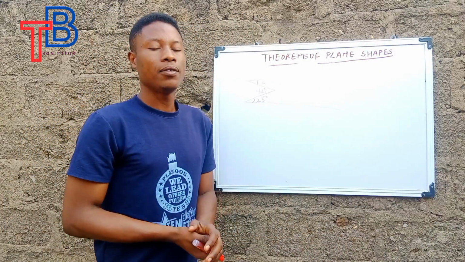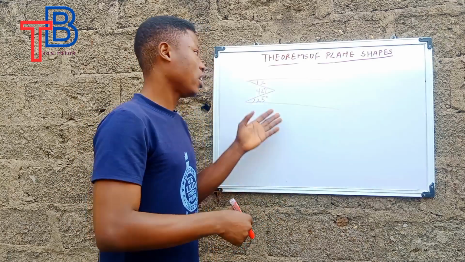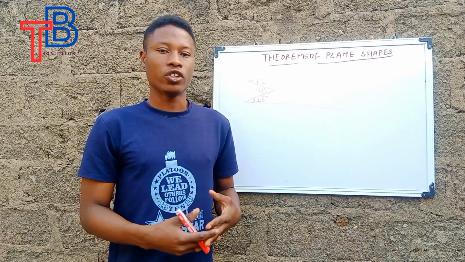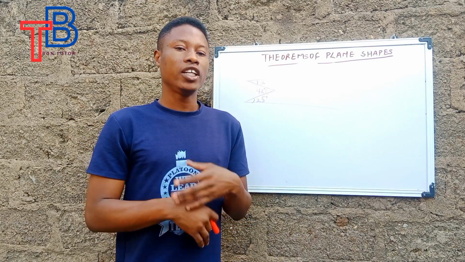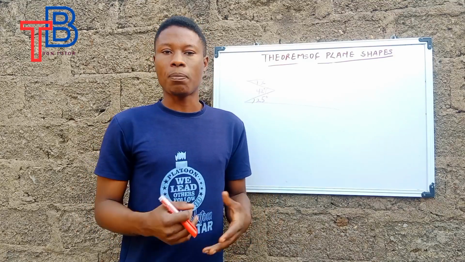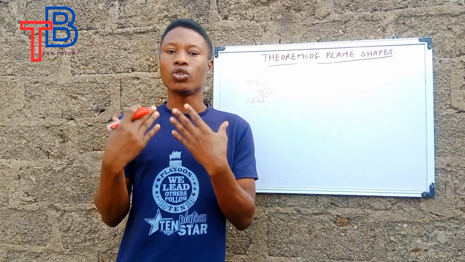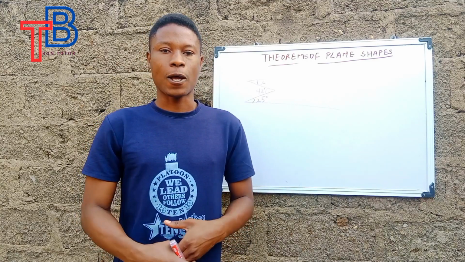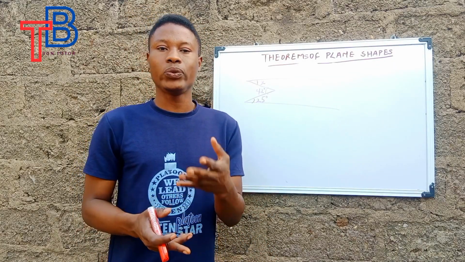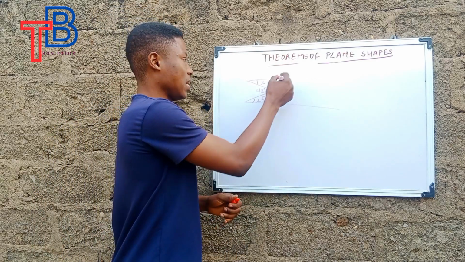So this one earlier was just one way you can tackle the question, and here I'll be showing you another way you can tackle the same question. In terms of plane shapes, it depends on how you apply the theorems, and once you apply the right theorem to it, you will still arrive at the same answer. So I'll be showing you another way, and you will see we'll have the same answer. You have two parallel lines like this.